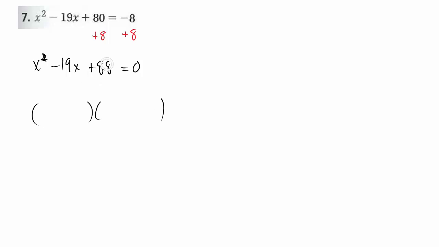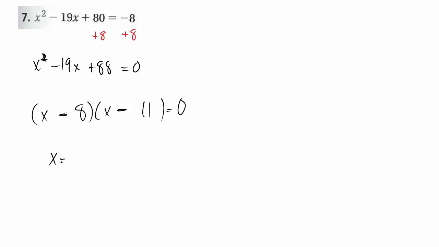It could be 44 times 2, but that won't give you a 19. You could try a bunch of different things. You could do 4 times 22, different things. But it's going to be probably 8 times 11 that works out. And we know the signs are both negative. And we know this checks out because negative 8 and negative 11 construct a negative 19 in the middle.